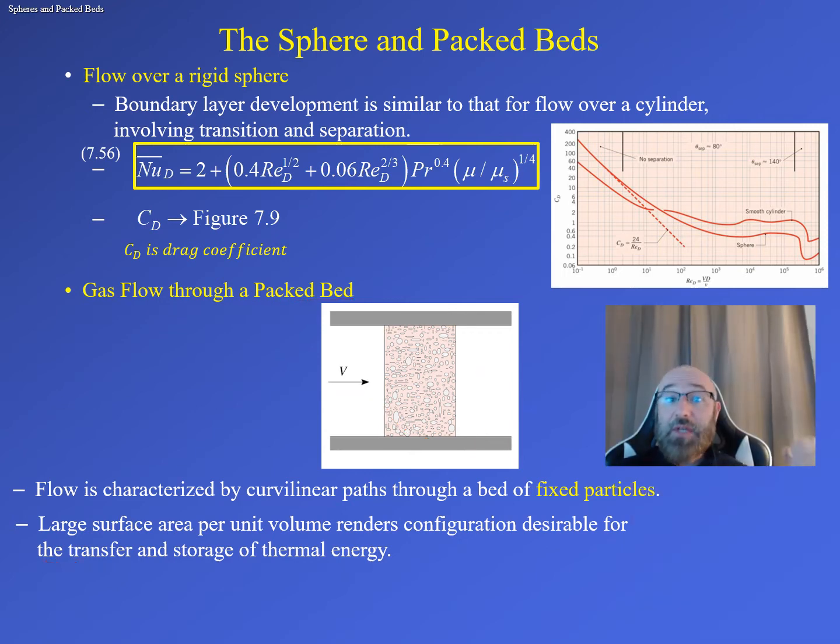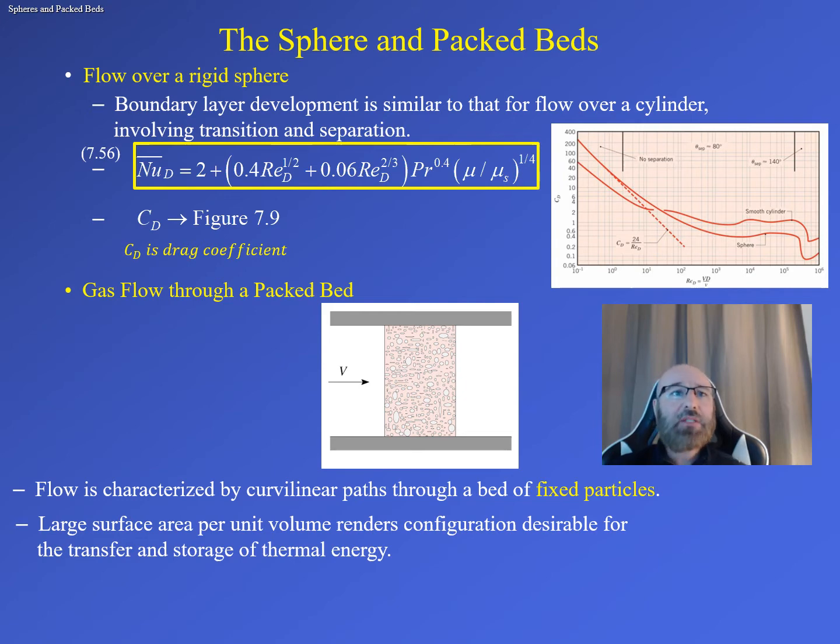So looking at this idea of gas flow through these packed beds of solid particles, this is going to be relevant to a lot of different industrial processes. Some of these processes include the transfer and storage of thermal energy, heterogeneous catalytic reactions, and drying. So this term packed bed refers to a condition for which the position of particles is going to be fixed. In contrast, a fluidized bed is one for which the particles are in motion due to advection within the fluid. Now for these packed beds, a large amount of the heat and mass transfer surface area can be obtained in a small volume due to the nature of what they are. And the irregular flow that exists in the voids of the bed enhances transport through mixing.